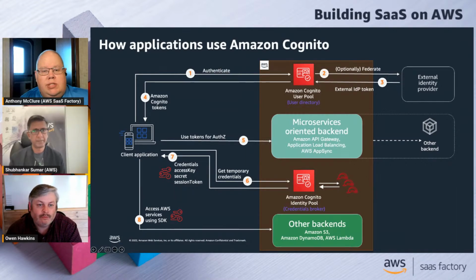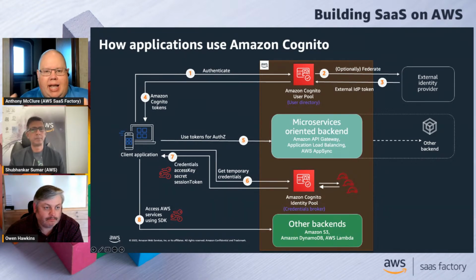Exactly. And then once that information is either in the JWT or ultimately going to the identity pool, your microservices, for instance, all they have to understand at that point is how to crack open the JWT and get the information they need, right? Versus having to do that bottleneck that you were talking about earlier of going back to a database or whatever user store you have, with that relationship between the user and the tenants, to figure out who's who and what's what. So it helps to eliminate that bottleneck.